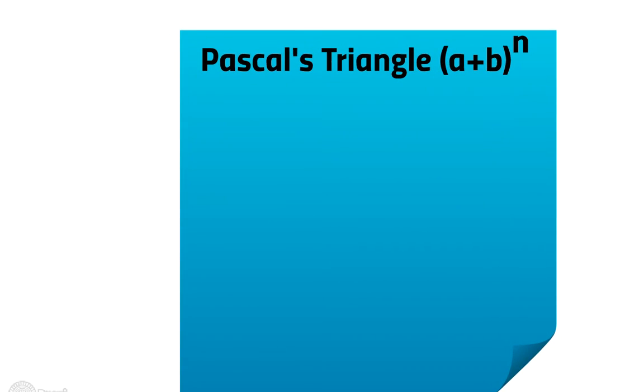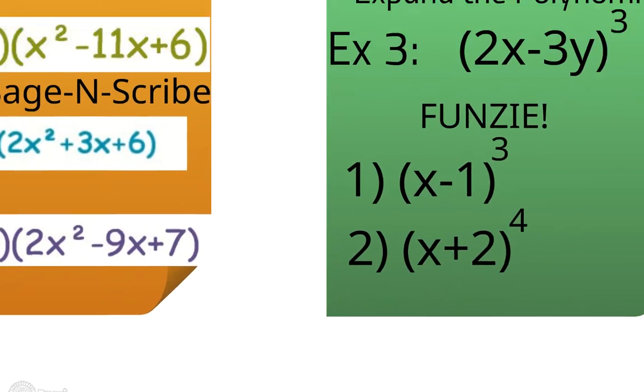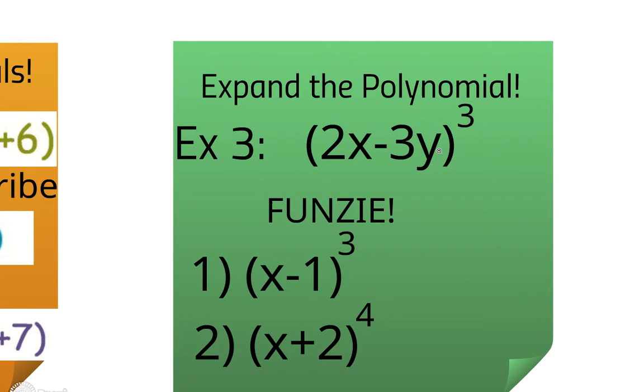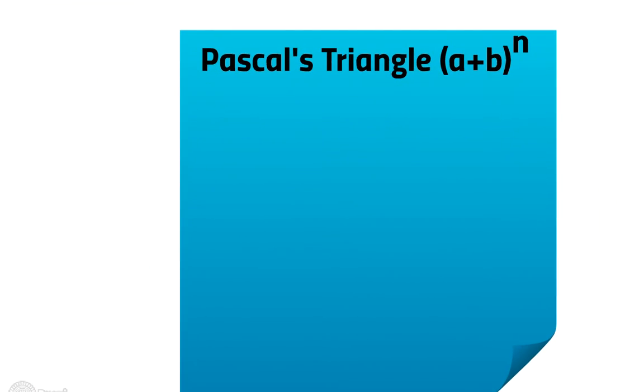Alright, as of this point, we're going to be going into some topics that the honors class needs to know. So if you're not in honors, you do not have to keep watching unless you just want to. So we are going to be talking about a different way that will make your life easier when you expand polynomials. Guys, when we start getting to the third exponent and the fourth power and the fifth power, things get really messy when we multiply this out, which if you saw in example 3, things kind of got messy. So Pascal's triangle is something that we use to help us simplify this process down.